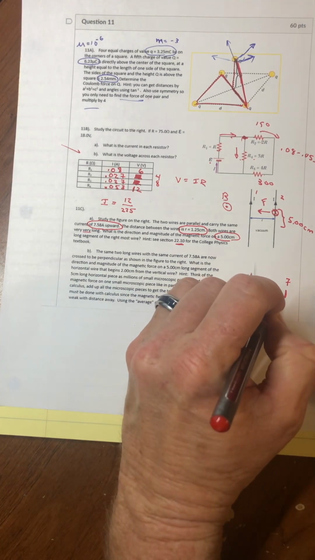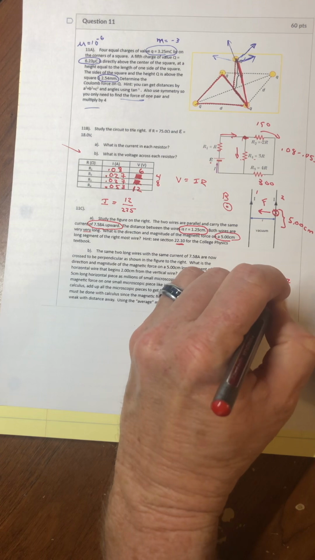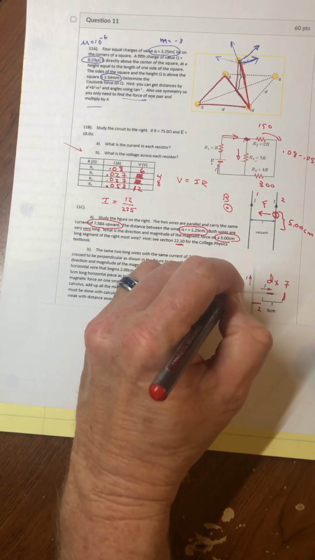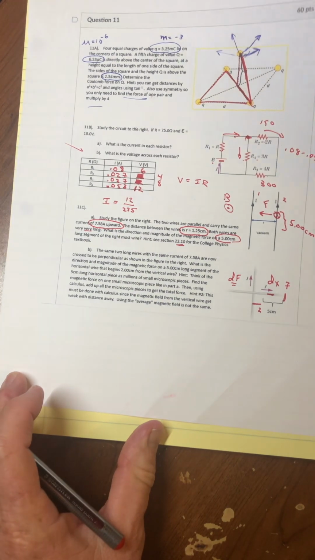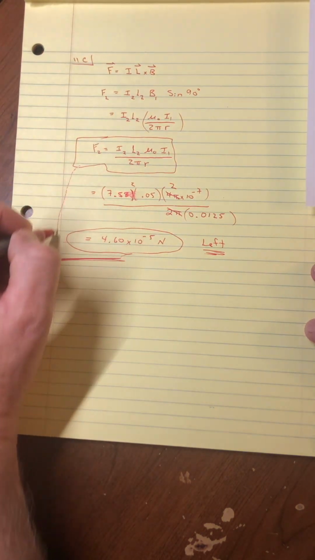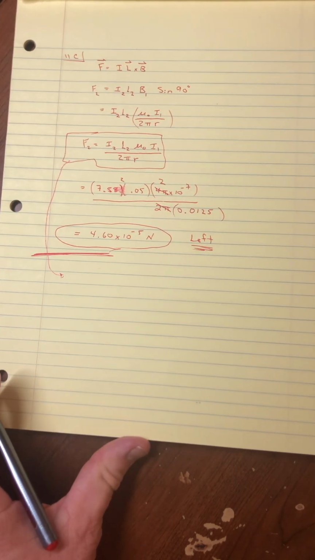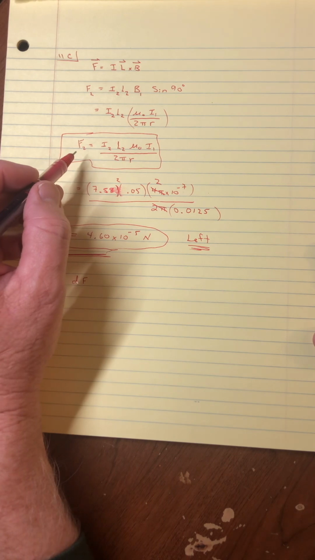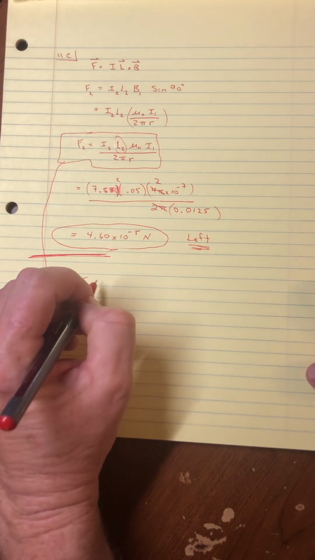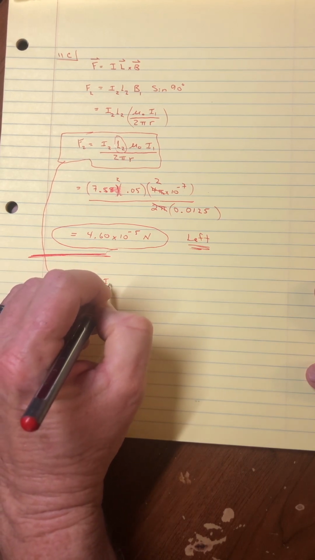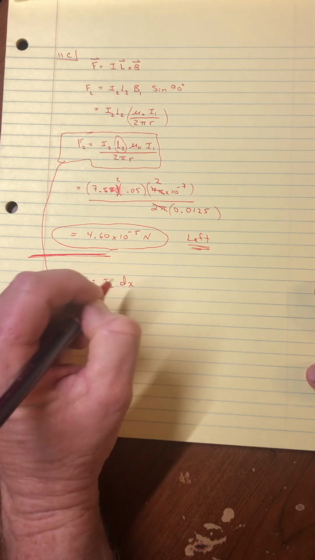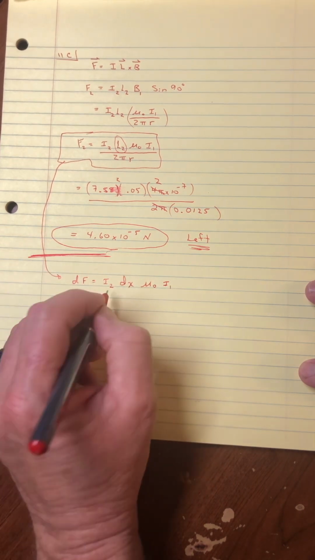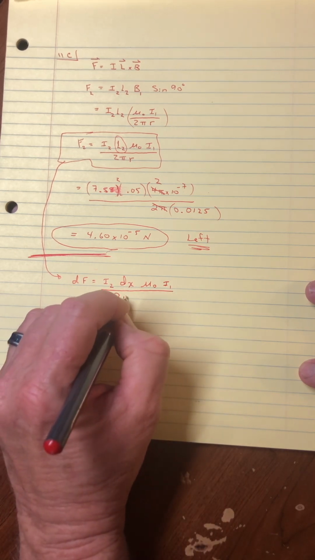Okay, so let's do this. Let's call a little microscopic piece, and we'll use the calculus notation, dx. And that's going to produce a little microscopic force, dF. This is the big step: if I'm looking at just one microscopic piece, there would be a little bit of force, so there's my dF. That corresponds to a little bit of length. So there would be current number 2, then this microscopic length of dx. We would have mu naught, current number 1, and a 2 pi.